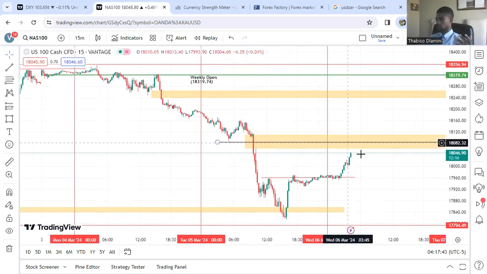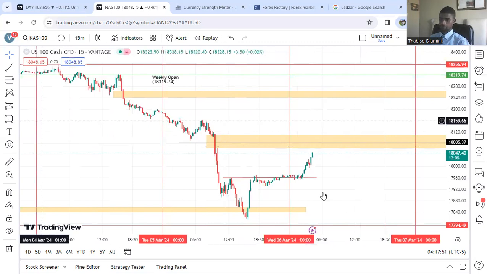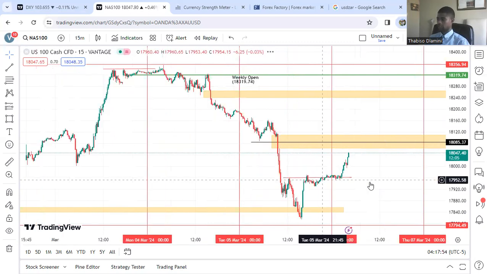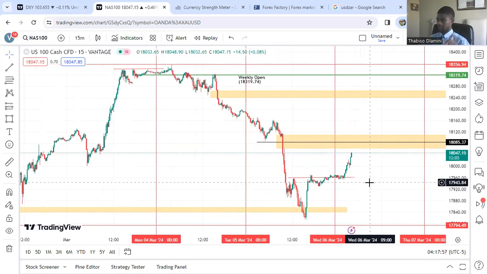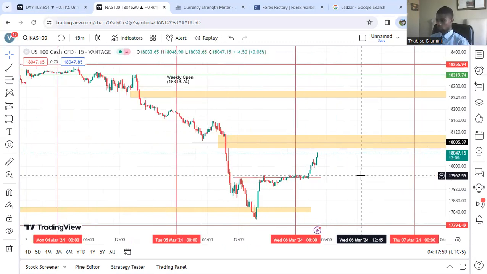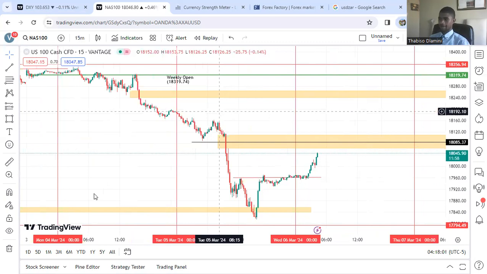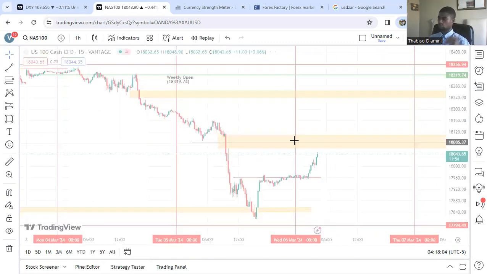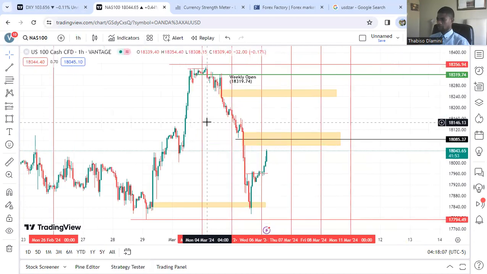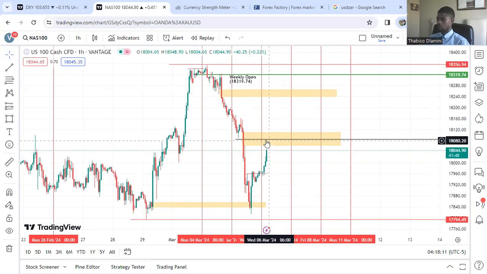So right now, of course, we are targeting to fill up that imbalance there. For me, we are looking to go up into the weekly open or this fair value gap here, and then we reverse and continue with the weekly bias. But nothing is definitive at this moment, so we just wait and we continue to analyze and wait for the market to present itself. So far, I would sell there, but depending on how the market reacts here. If perhaps we have a wick that fills up that imbalance and all bodies close below those 50%, we could look for the sells.